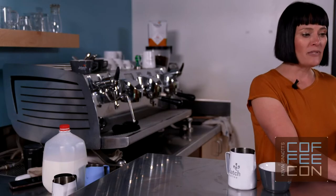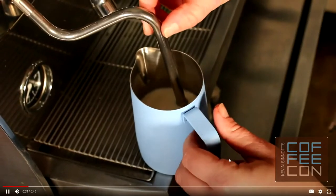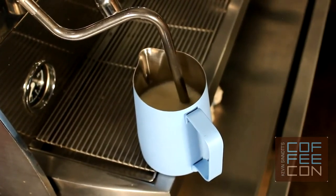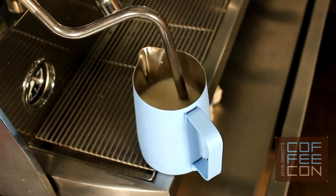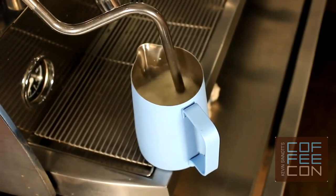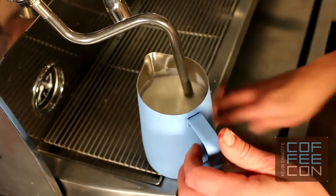So when it comes down to what you're going to see, let's blow this video up for you guys. Beautiful. You can see I've got my steam wand tip in. You can see my steam wand is near the side of my pitcher, but it's not touching the side. Now, what you really want to hone in on here is that beautiful whirlpool we have going on with our milk. That's what you want to be able to see your milk doing. You want to have that beautiful whirlpool going on, okay? That is the key that tells you you're on the right track.